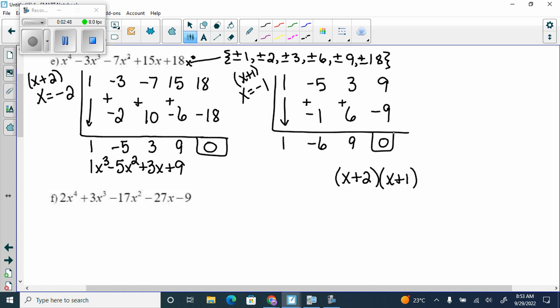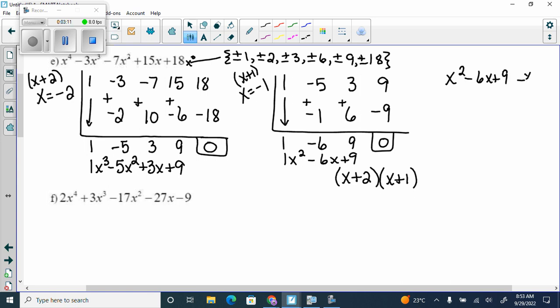Box it. And now this was an x cubed, so this one's going to be 1x squared because you're always taking 1x out, so it drops it by 1. What do I have to do with this now? Factor. Go back to grade 10, right? Just factoring. So now I have x squared minus 6x plus 9.